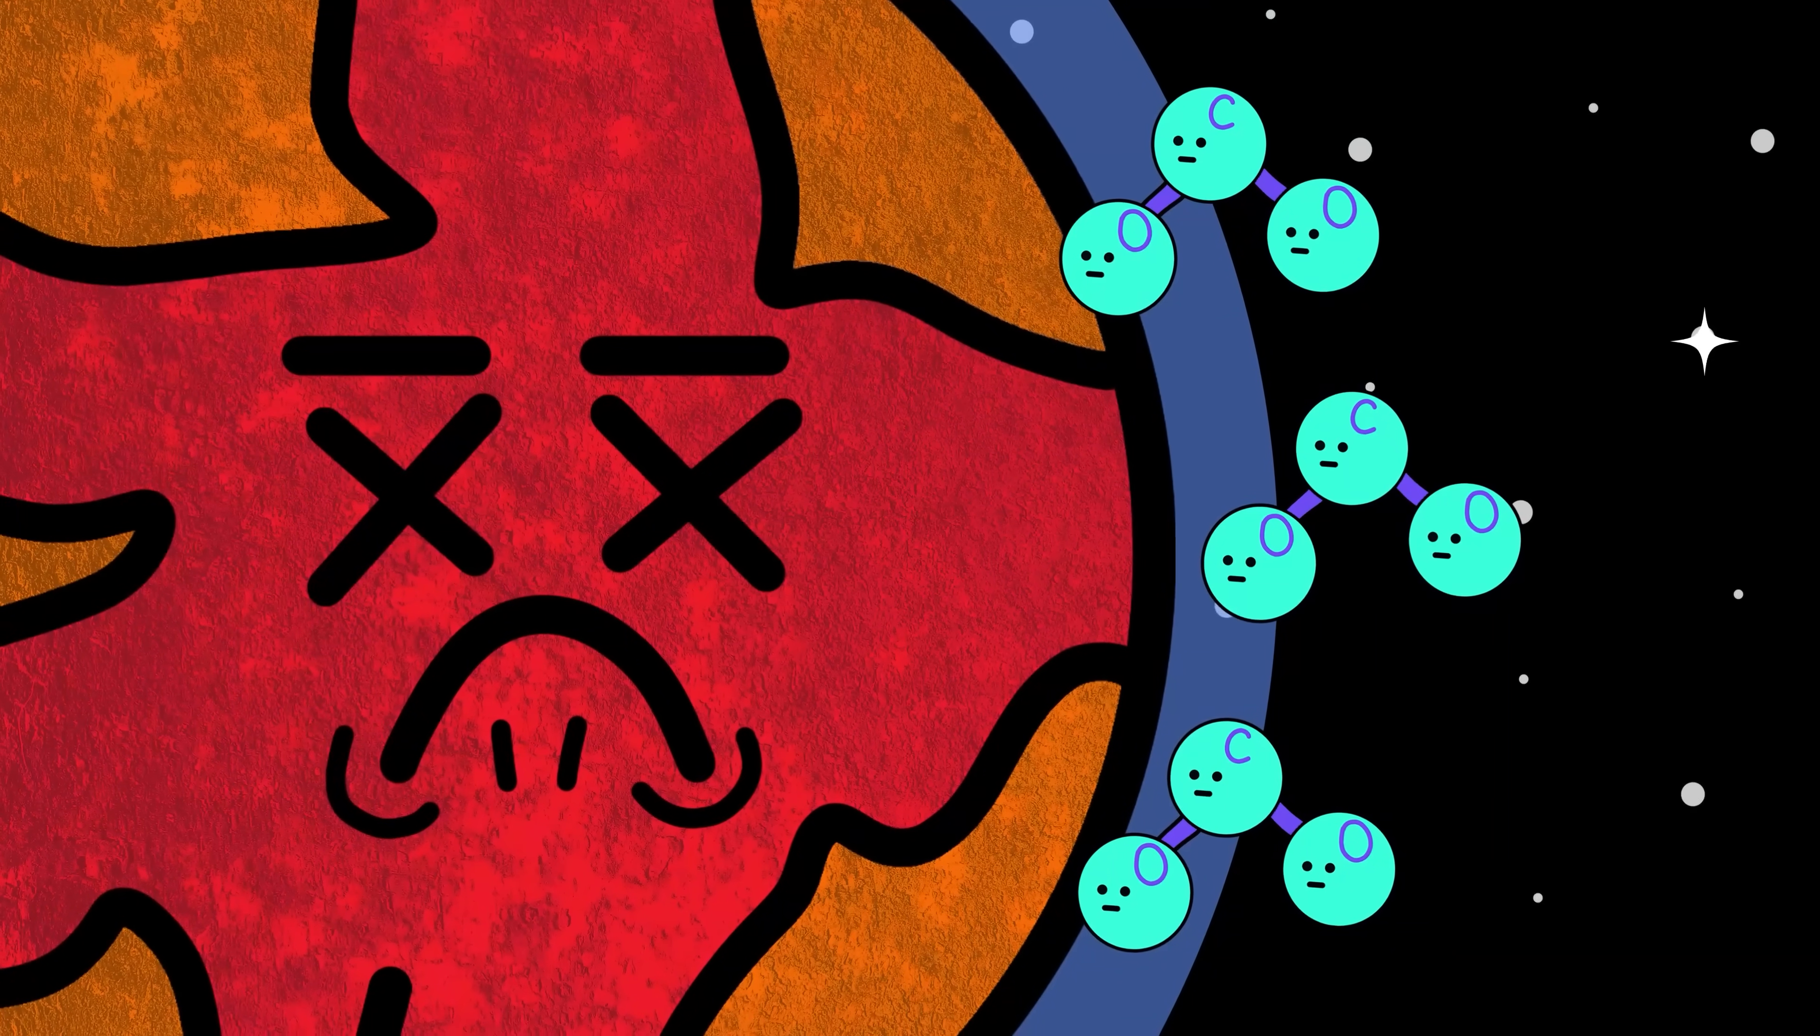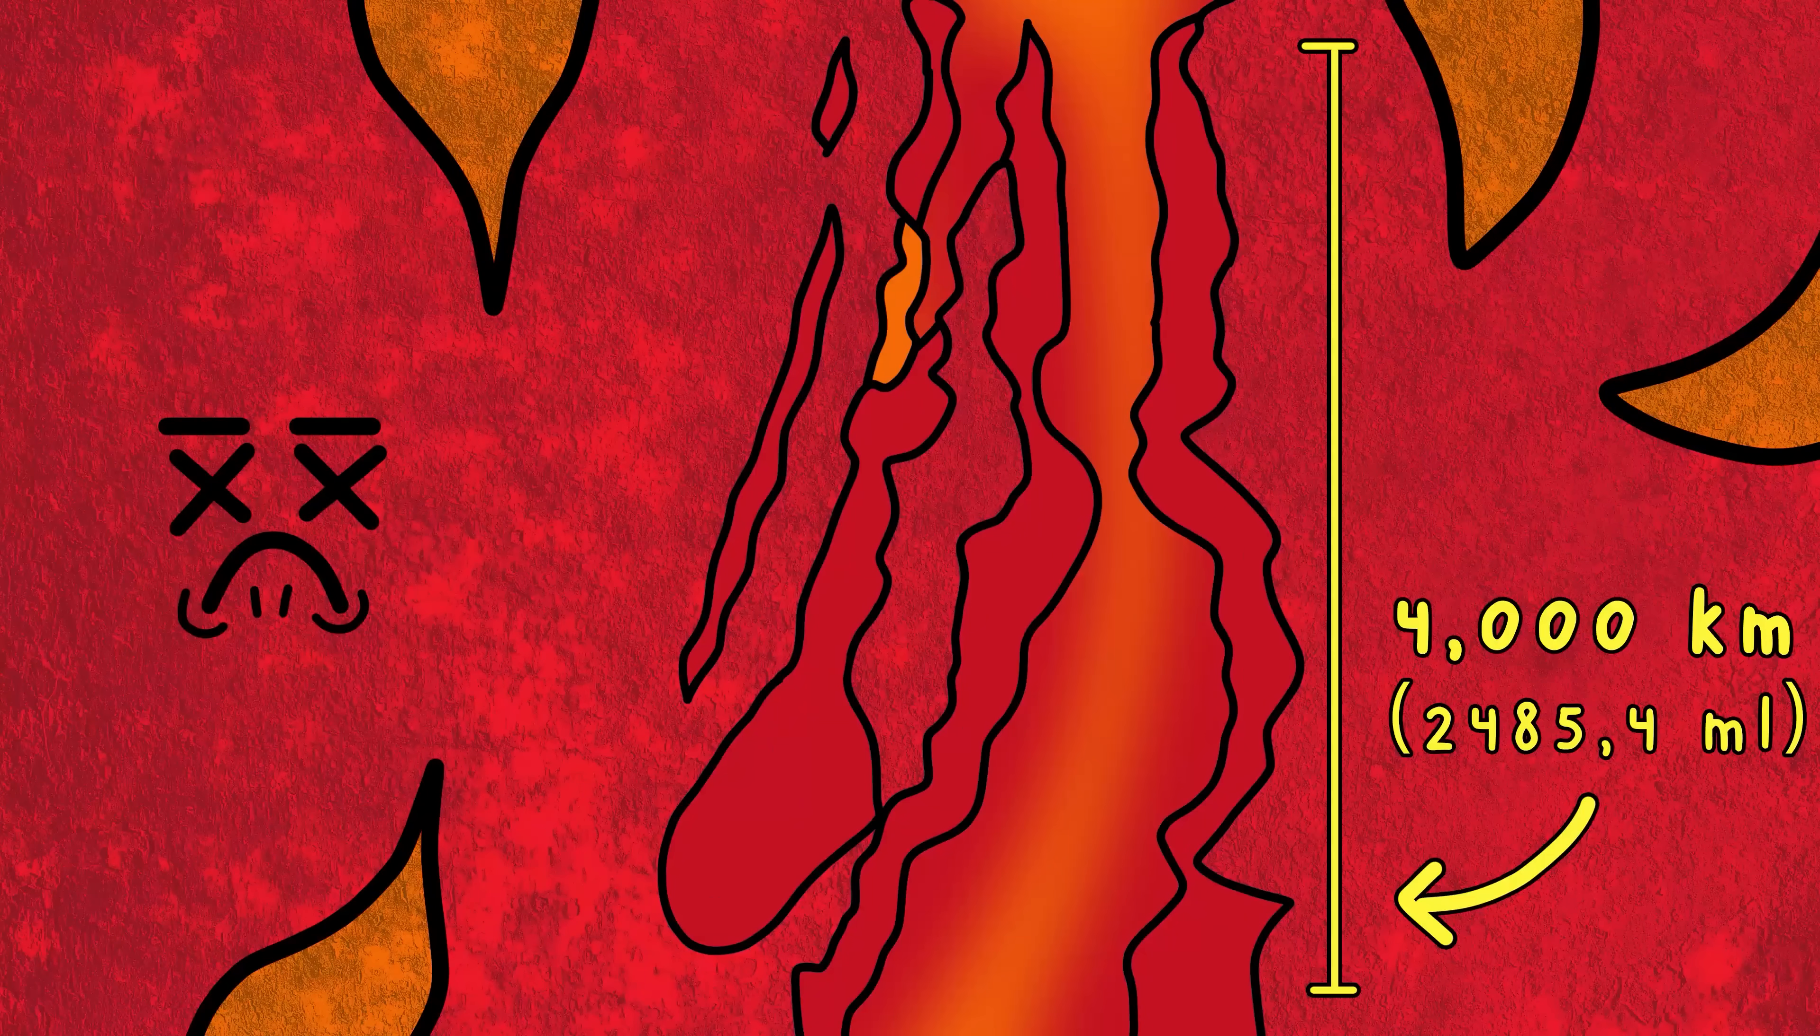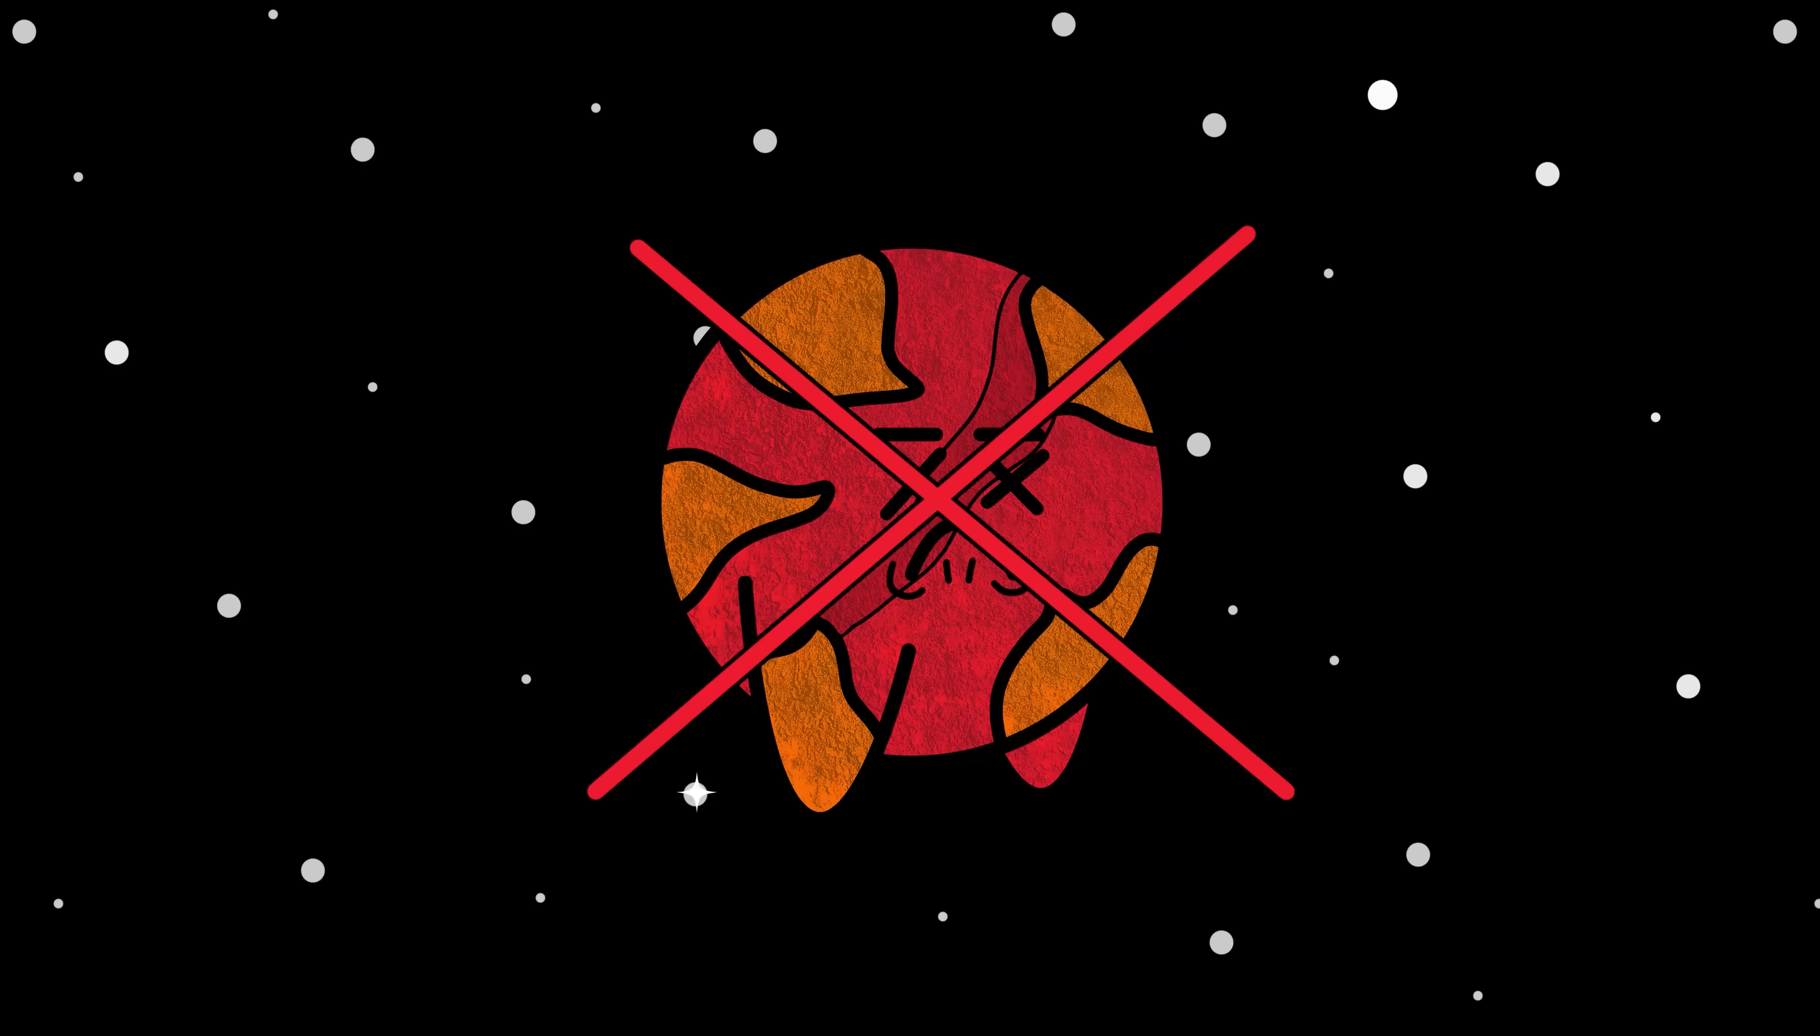Your thin carbon dioxide atmosphere is boring while Earth gets to enjoy a nice nitrogen-oxygen mix. Even Valles Marineris, a feature that should make you impressive to look at, can be considered uninteresting. It stretches 4,000 kilometers across your face and drops 7 kilometers deep. It's 10 times longer than the Grand Canyon and four times deeper. But it's just a massive scar across your face that wasn't caused by an epic impact or collision. You just did it to yourself.